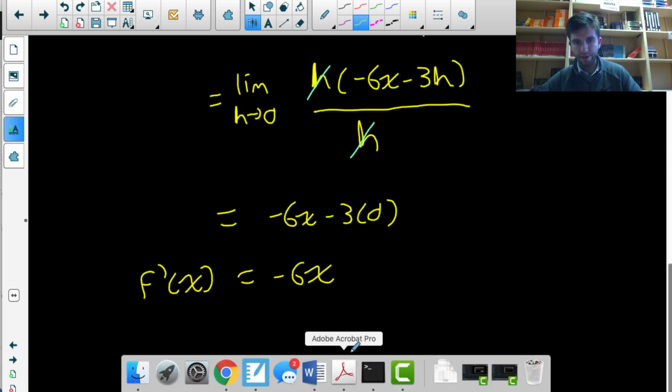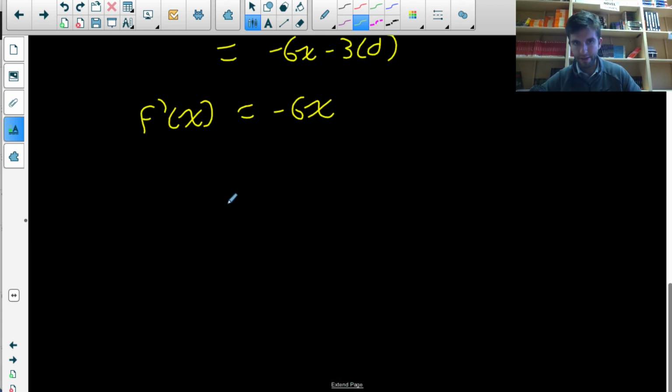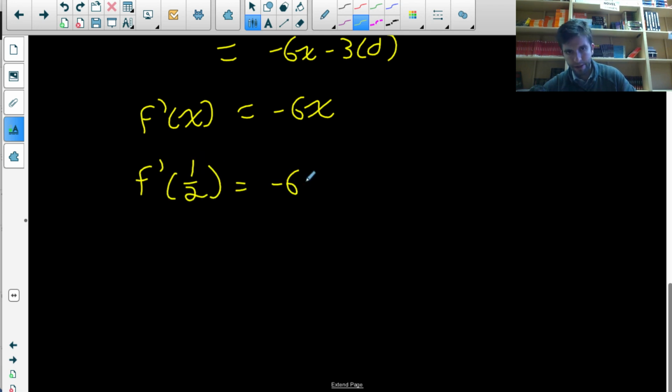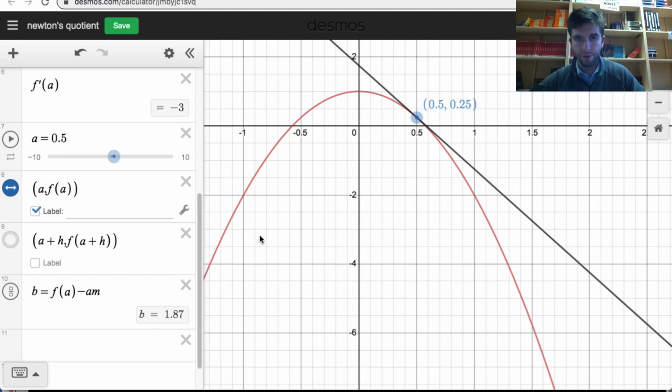This function would tell me the instantaneous rate of change of f at x at any point I want. Like if we look back at what we talked about earlier, looking at the slope of the tangent at a half, I could figure it out by doing f prime at a half equals negative 6 times a half, and figure out the instantaneous rate of change, the slope of the tangent, at an x value of a half on the original function is negative 3. So notice looking back at this original function, the slope of the tangent at that point, I have it being calculated right here, is negative 3, and we calculated that using the equation of the derivative.